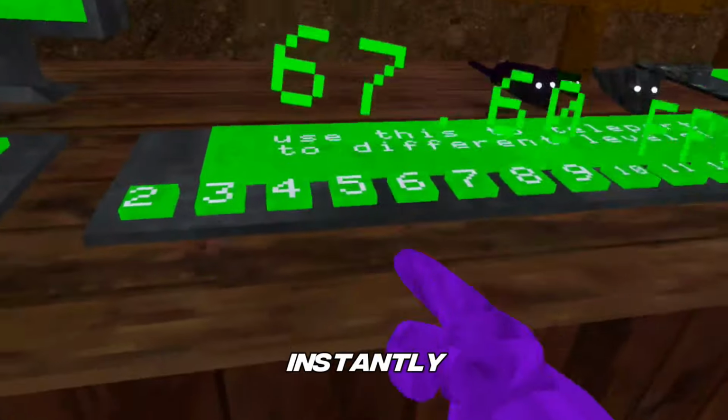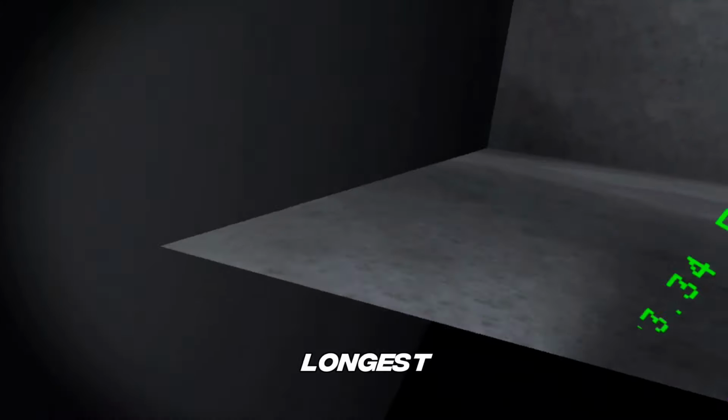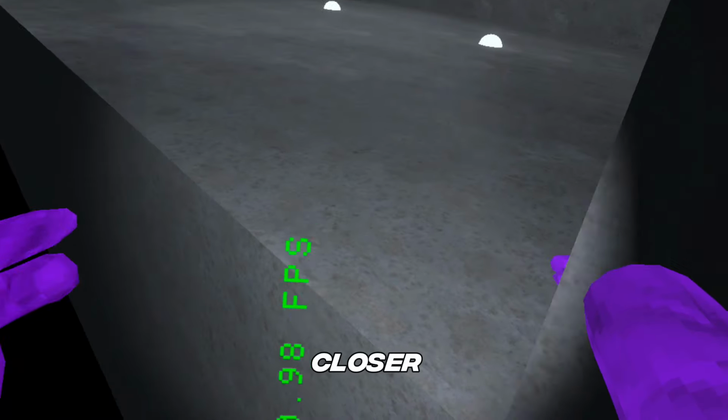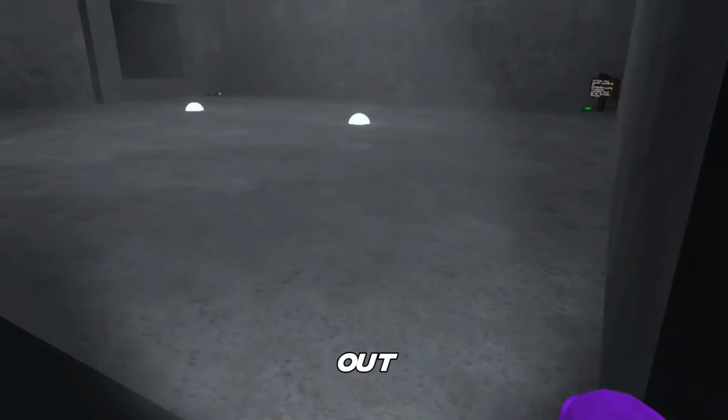and as you can see, you're instantly out of the map. Now, you're going to want to shimmy your way over to this little glass pillar here, and it's going to be kind of hard to get yourself around, especially if you don't have the longest arms, but it is possible, I promise you, as you can see me doing here. And after you're out, I tried to get my arm a little closer to me, but you could legitimately just pull it out now. And now you are outside of the map where the little red eyeballs are.